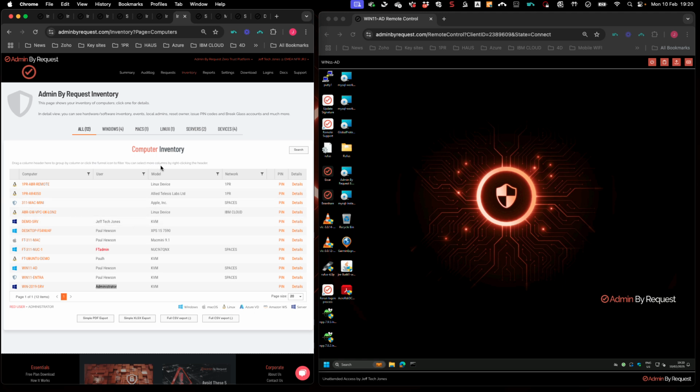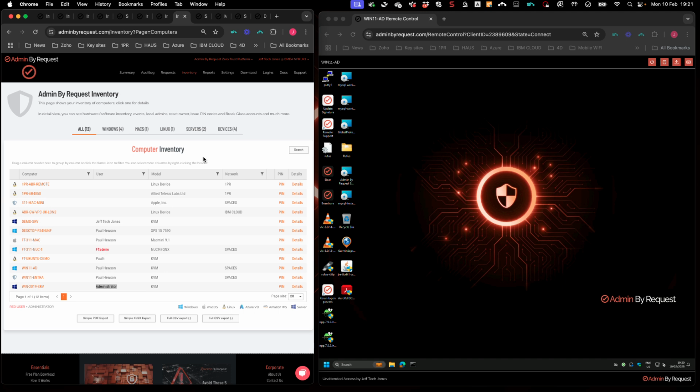And this is the thing with the cleanup. This enables you to catch those outliers. And in particular, it allows you to spot local admin accounts that users are not logging in with. So it's possible that before you deployed Admin By Request, users might have had an ADM account or backdoor account on their system that was a local admin that they don't use to log in with. And then Admin By Request comes along, revokes their logged in account, their domain user account or their Entra account. So they're not logging in as an admin, but that account in the local admin group is still there because we don't revoke that with the standard lockdown revoke button.